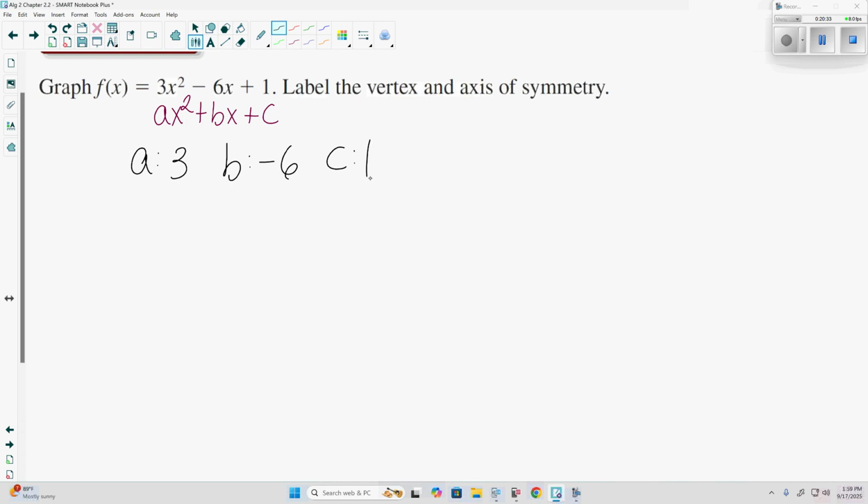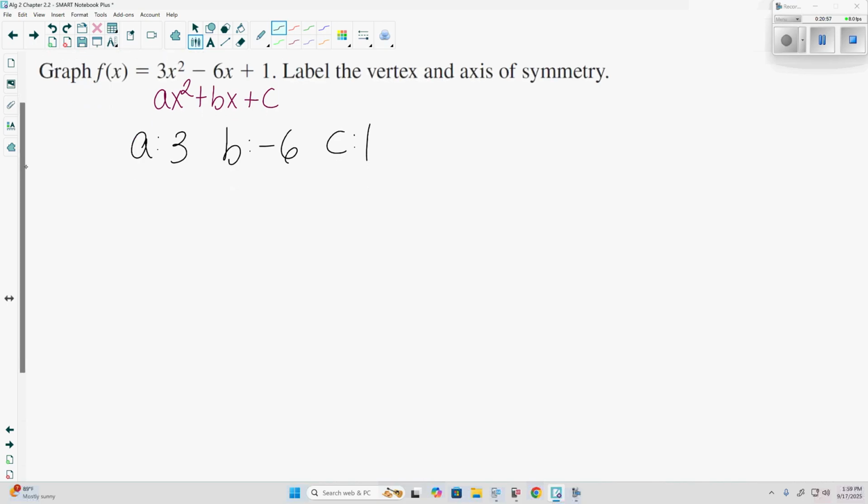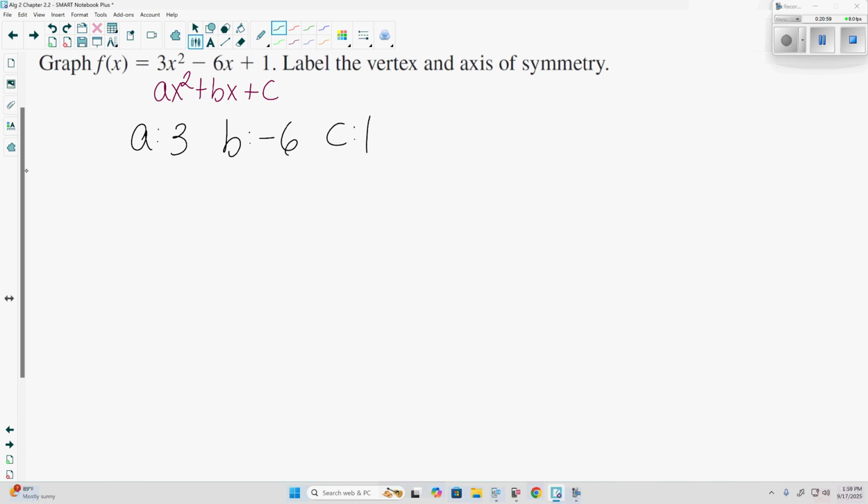a, b, and c. So c is going to be our number without a variable. b is going to be the number in front of x. So here it is 6, but we also take the sign with it, so we would say negative 6. a is the number in front of x squared, which is 3. The values of a, b, and c, when we have those values, none of them are going to have the variable. a will never be 3x squared. It's just the number in front of x squared. b is just the number in front of x. And c is our number without a variable.